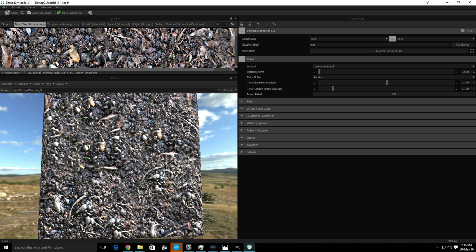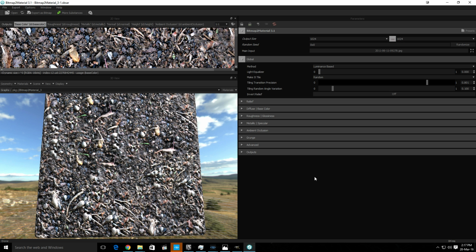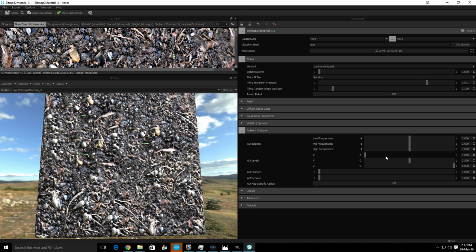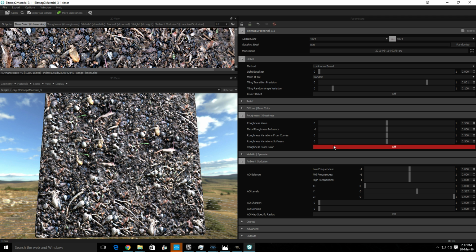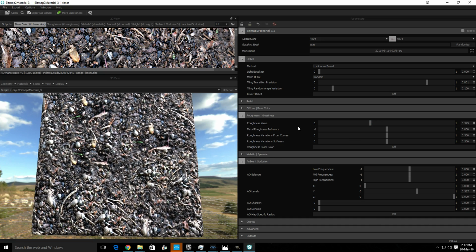Turn that off. And we're going to have some precision. Right about there. Click there. Roughness. Click here. Just make it a bit shiny, because I like shiny. When it comes to that part, I'm okay with shiny.